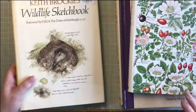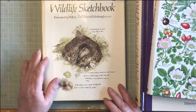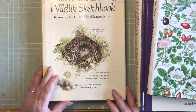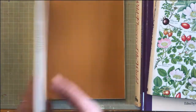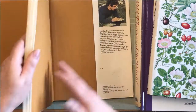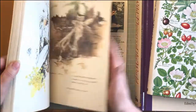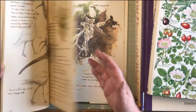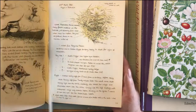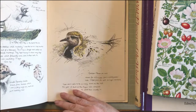And here we've got Wildlife Sketchbook, foreword by HRH, the Duke of Edinburgh. There you go. So it must be good. Oh, this is nice. I can't remember this book. Oh yeah, that's nice, isn't it? It's another one of these kind of diaries that someone's kept by the looks of it.